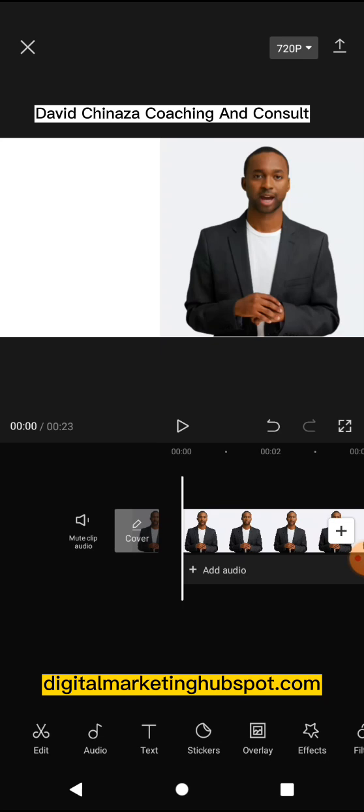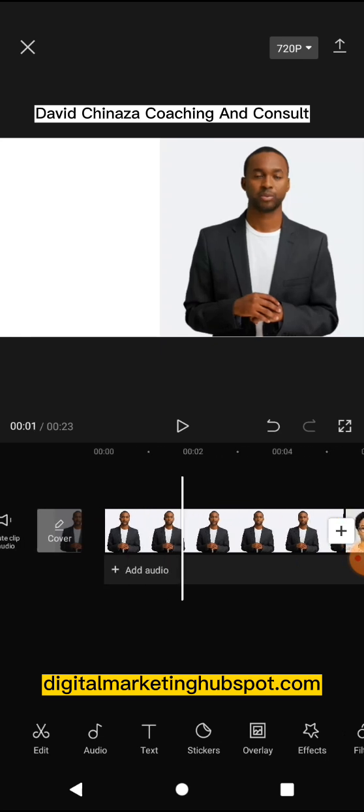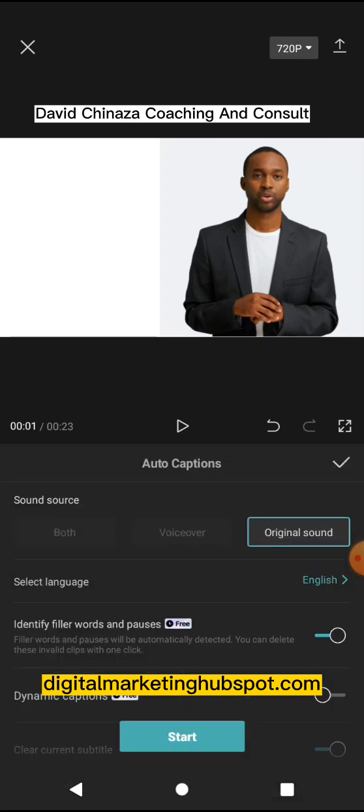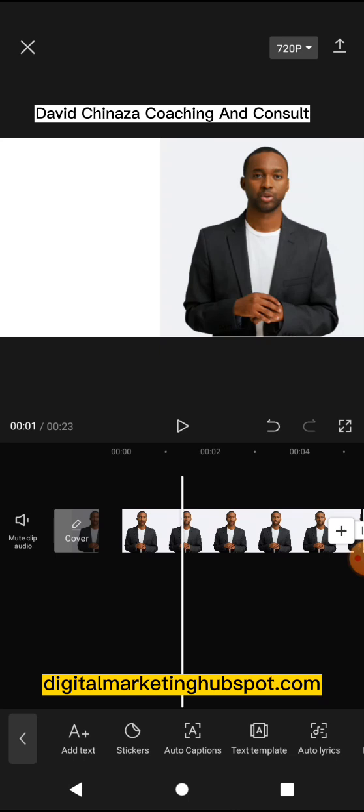Okay, so at this point we'll be adding the text. Okay, so I will tap on text. All right, then I'll click on caption, auto caption. Now what this auto caption means is that it's going to convert whatever they are speaking, the voice, into text. Okay, it's like a kind of transcribing.